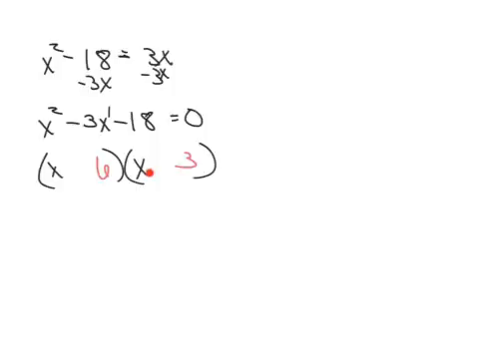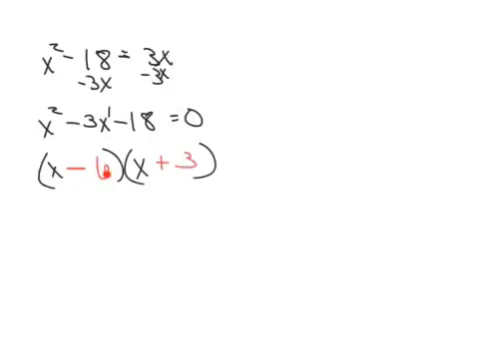Now let's figure out what sign to put in them. This sign right here will go on the biggest number. Okay? Now let's look and see what sign goes on this one. What do I multiply this by to get a negative 18? Well, a negative times a negative would be a positive. So a negative times a positive would give me that negative there. And then I look and say, okay, negative 6 plus 3, that's negative 3. So that's kind of a check. Alright, so that's called factoring.